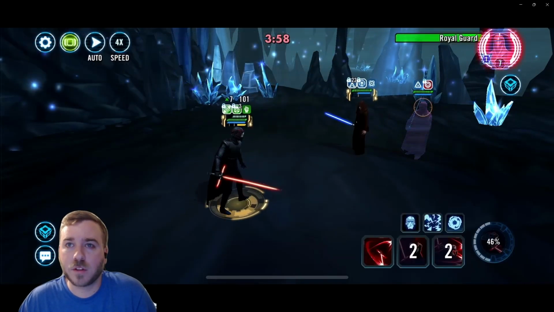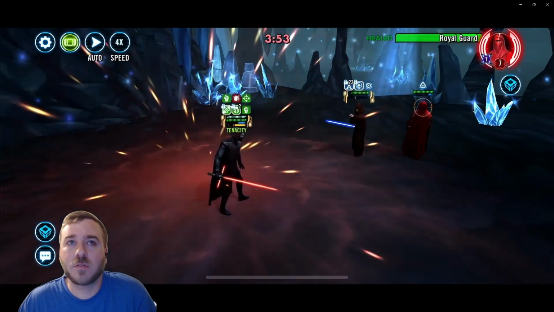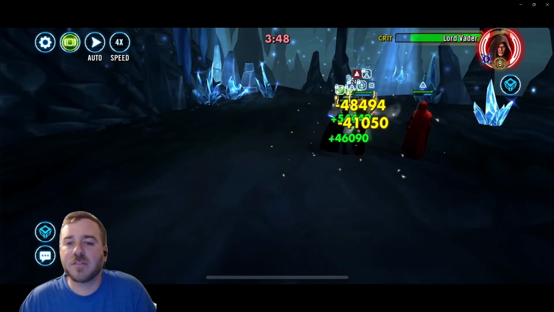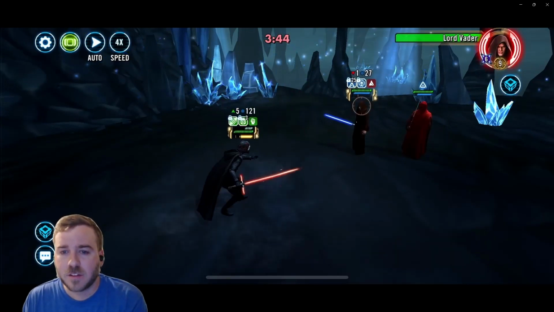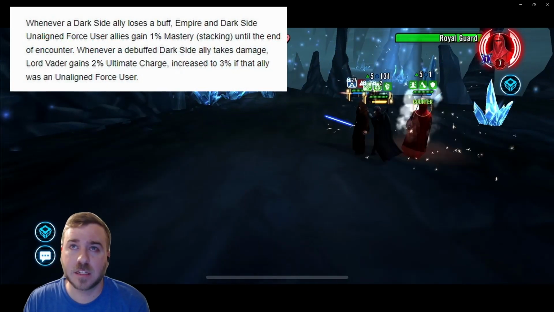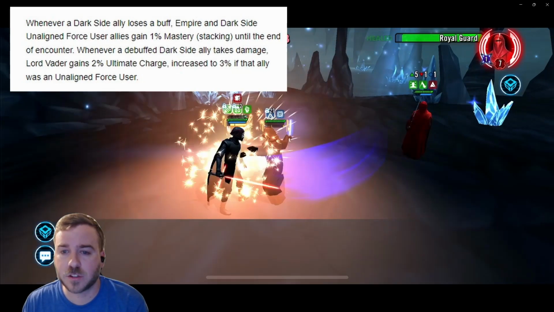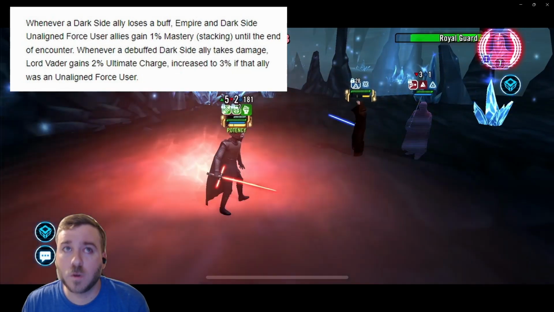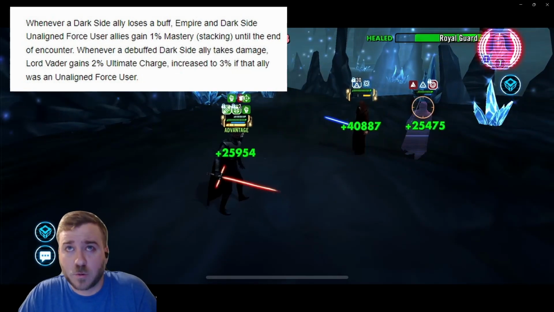So I was able to take out Maul there. And just trying to work on getting Siphon stacks up, hopefully getting up to that ultimate soon. And another thing that Vader likes, why he likes to have a lot of characters on the field, is for each buff dispelled from an ally, like right here, I'm going to dispel, at some point I'll dispel these buffs, and that's going to increase his mastery. He's going to gain 1% mastery for each of that. So it's not a ton, but if you have a full team of 5, that's ramping up really quickly.